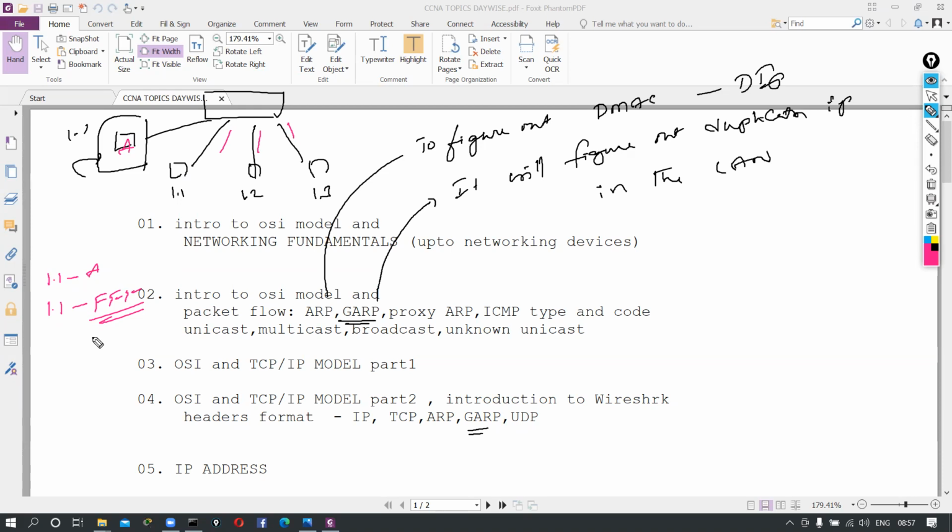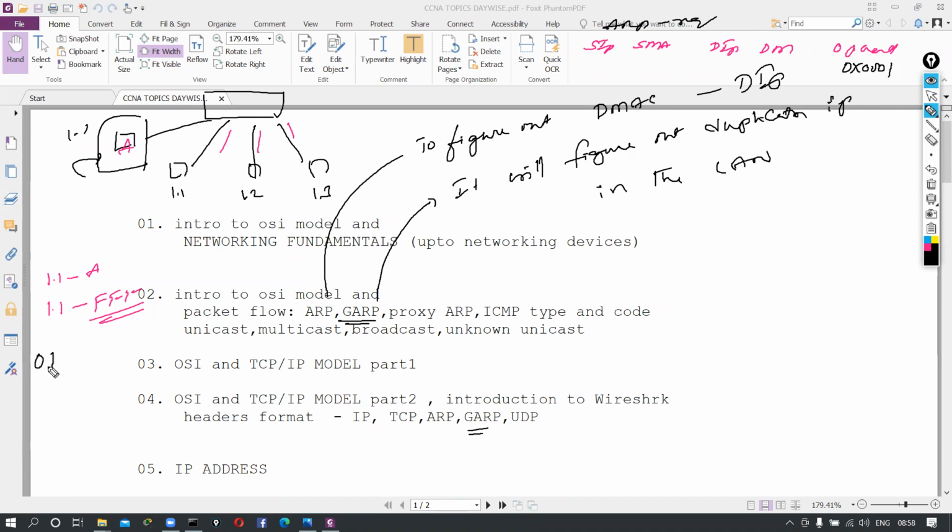Next is the opcode number. What is the opcode number for ARP? In ARP, what fields will be there? Source IP, source MAC address, destination IP, destination MAC address. Next is the opcode. What is the opcode number for request? 0x0001.